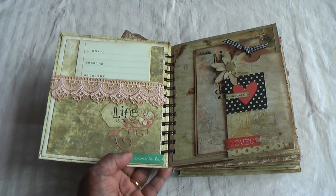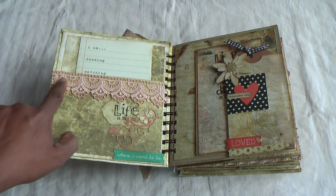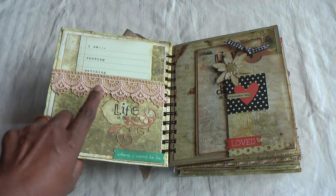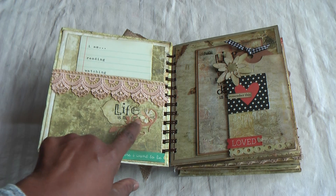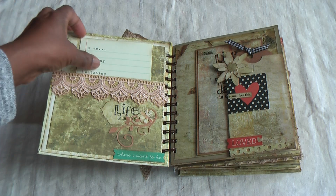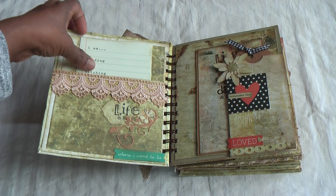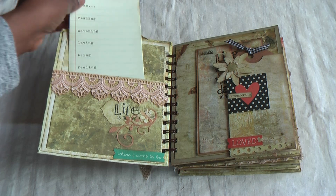When you open up, it looks like this. I've made a pocket here and it's trimmed with some lace, and then more of that stamped image with swirls and flowers. You'll be seeing quite a lot of these flowers as embellishments because they don't make the mini album too thick — though this mini album is really thick as well.